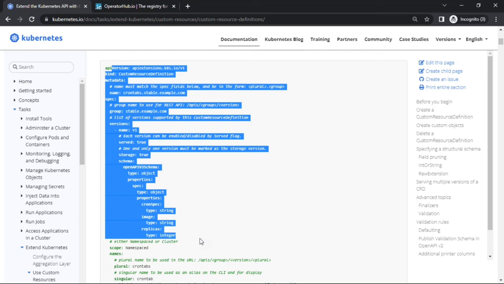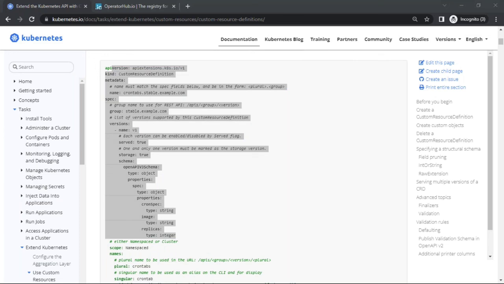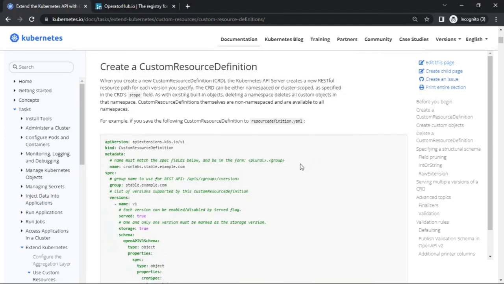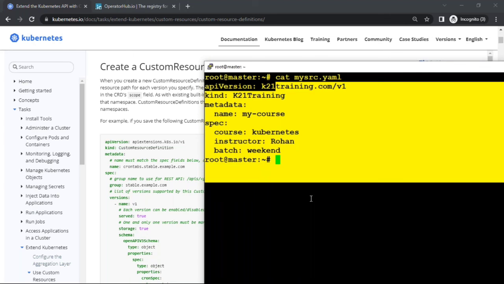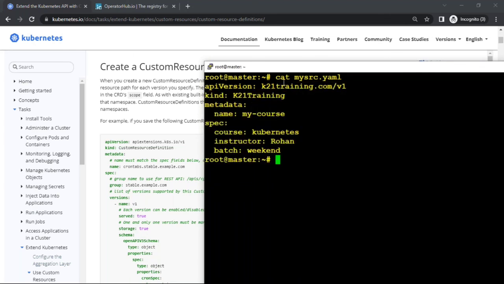All right, question time. That's the reason I did the CRD last, because there's not much here. You're expected to know about this, but you're not expected to write any controller or any CRDs from the exam point of view. But what a CRD is and how you can extend is what you should know. We made use of a simple example, and we created our own custom resource, our own kind, our own API version. We defined all of that with the help of a custom resource definition. We created that kind, which got persisted in my database.